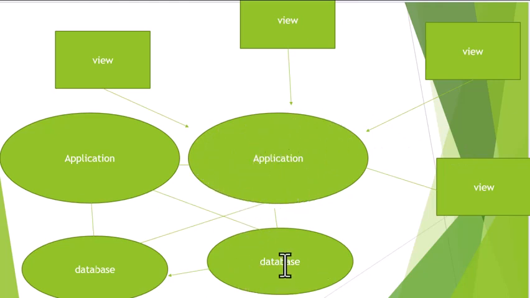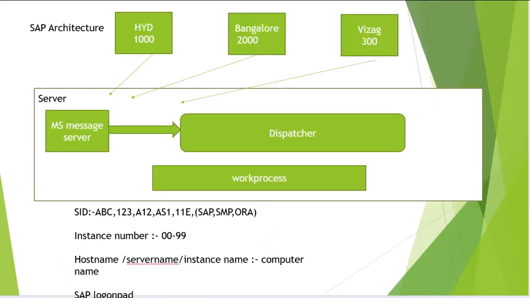But when it comes to the n-tier layer, what we are doing here is you may have two or more applications, or maybe two or more databases also. In other terminology we call this high availability. So we were talking about first tier, two-tier architecture, three-tier architecture, and n-tier architecture. Now we'll talk about SAP architecture, and how SAP architecture will work here.